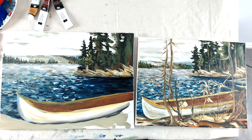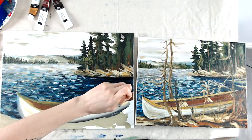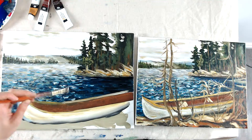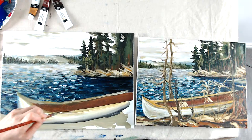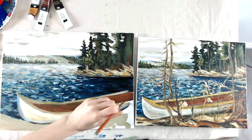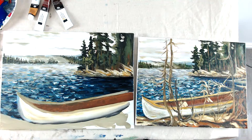So while I'm waiting for that to dry a little bit more, because I want to do a second coat, of course, if you have anything that you need to go over with more white or light yellow ochre, just do it now because then your second coat will come off much brighter. So I'm just going over it one last time. Slightly more defined.